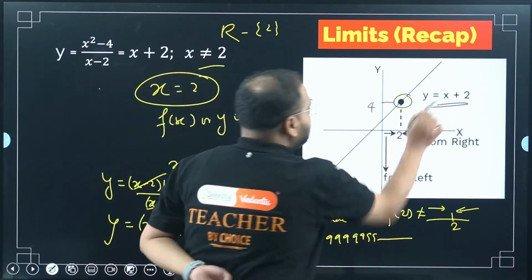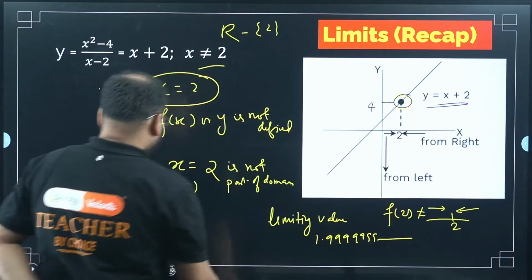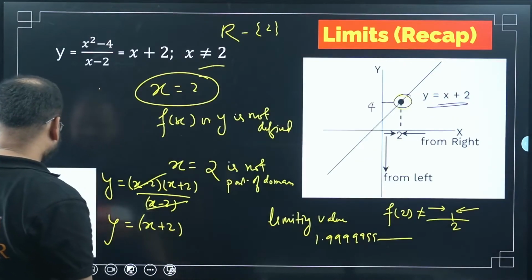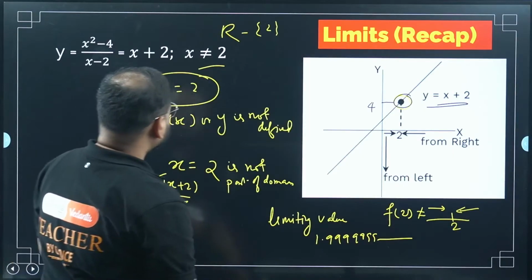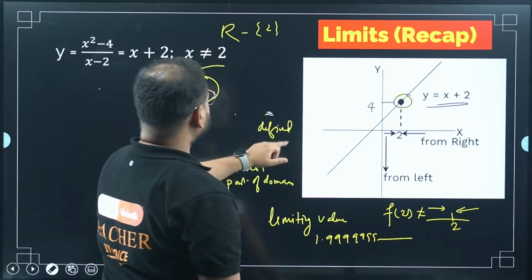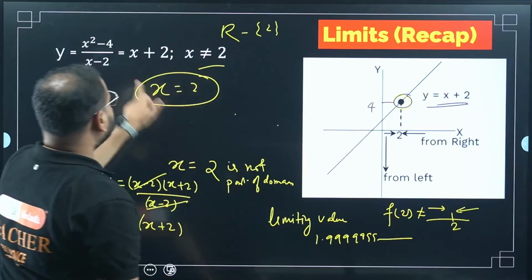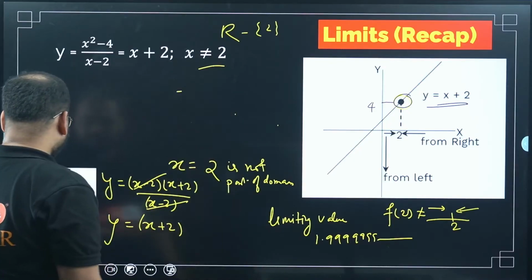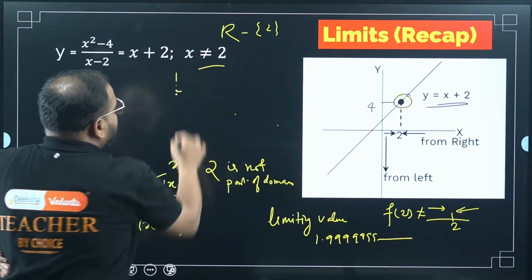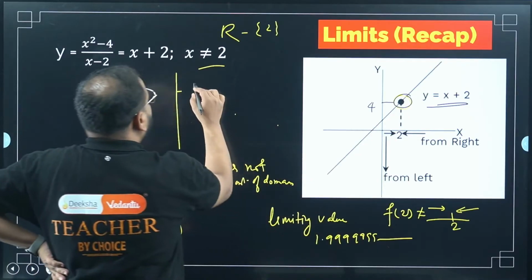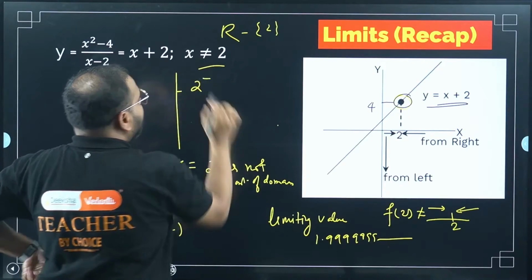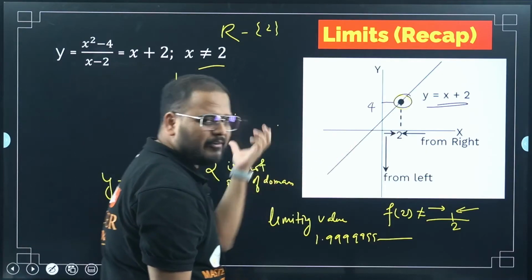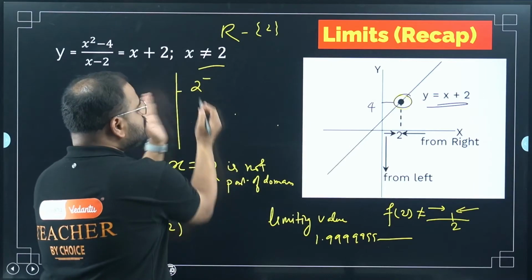So the function value is what? If you look at here, let me erase some part which is not relevant here. So if I remove this, you already understood that at x equals 2, the function is not defined. Okay, sir. Let's find the limit of the function. If I try to reach the function from the left side of 2, how do we write it? 2 superscript minus, we are trying to reach 2 from the left hand side.